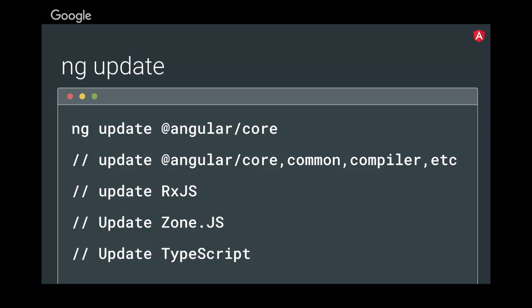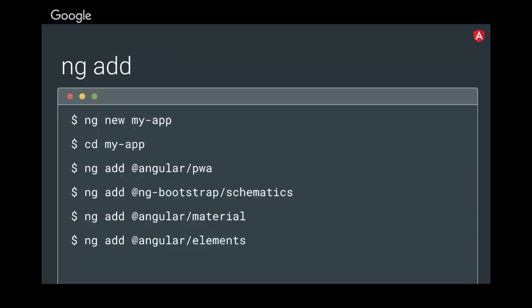So anyone that wants to can build something that takes advantage of ng update. If you're shipping a component library or a set of tools, you can build ng update schematics that keep your projects up to date. We've already heard from a bunch of teams and companies that say this makes it easier for them to keep their developers up to date because they can help them along the way. If I need to deprecate or rename something, I can help my developers do that and stay up to date. And that's something really exciting.